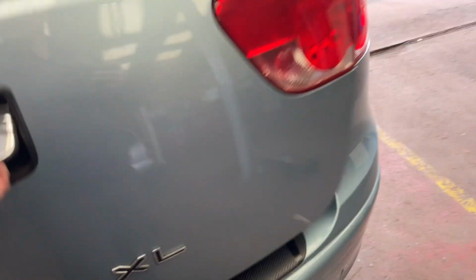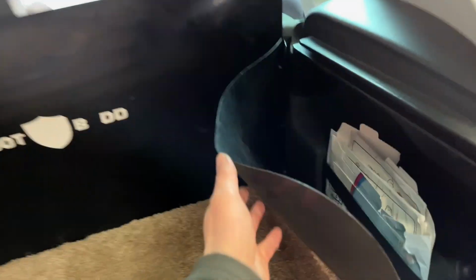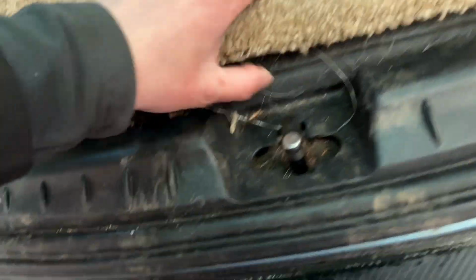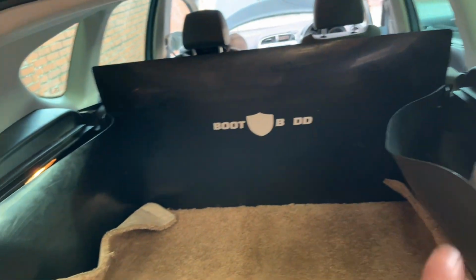In the boot, I got a special fit boot buddy. I highly recommend these. Don't worry about that bit, that's just some stuff I keep in there. It just keeps the dogs off them, and then I push it back in. In fact, I did have it in the other day, but it keeps the puppy off them, basically. But yeah, that is a cracking idea, because it keeps all the mess from the dogs off the car. It's a dual floor boot in this. I can't really lift it up because I've got all that in, but there's 2 layers underneath there. And this was bought for my Fiesta van, if you remember.